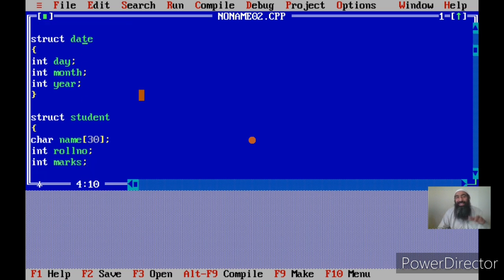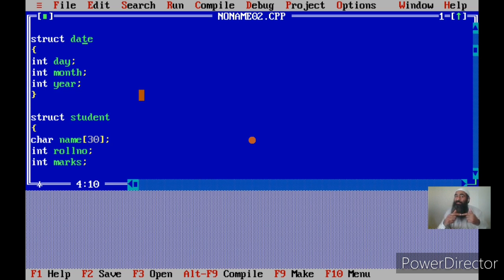Once I create a variable of type date, it will have the three members day, month and year, so that variable will assume the properties of the date, and if I create a variable of type student, that variable will have the properties of a student. Is it clear? So I can create more than one data type. This is my point here: the user can create as many data types as he wants.